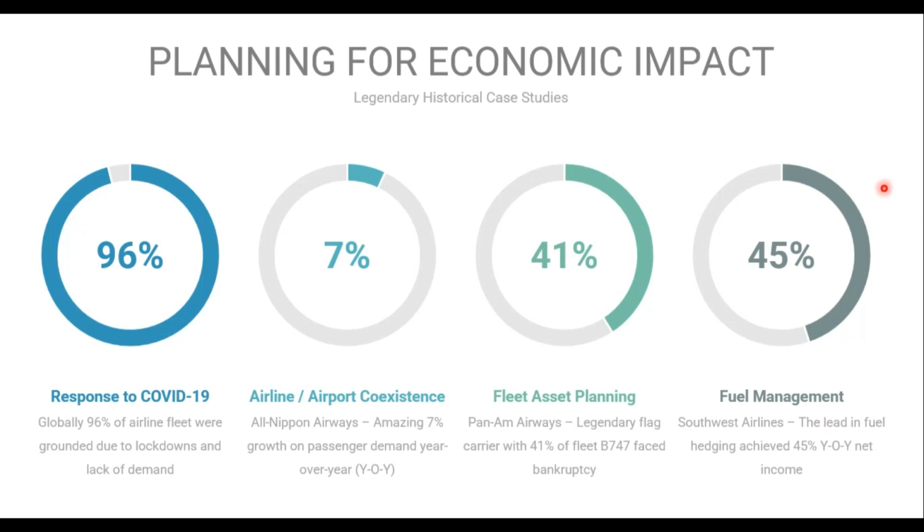So eventually we go to one of the biggest topics that we will be talking about today, how to save fuel, how to improve the operations and save fuel. So fuel management. There is a very good story about Southwest Airlines, and you can just Google it. The statistics are all over the place. 45% of year-over-year net income was improved by Southwest Airlines due to what we call fuel hedging. So they were putting fuel management strategies for the pilots, for the airline, for the operations, for the network, to be able to save fuel as much as they can. And they could increase their year-over-year income profit by 45%. That's a huge number, okay?